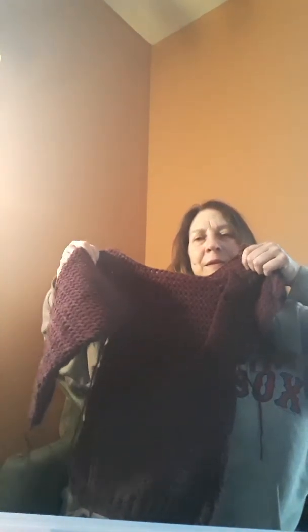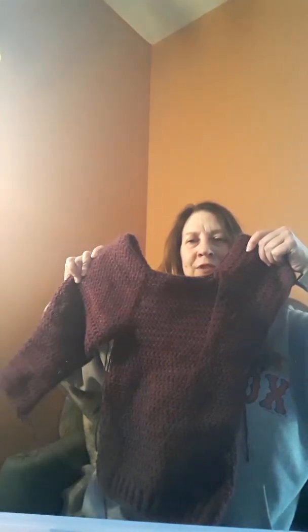My next object I've been working on for about a month in my own design is a sweater for my oldest grandson who's 11-12. I don't know if you can see this or see the color — it's kind of dark in here. It's a burgundy red color. I'm working on one sleeve right now. I'm using Bernat Wool-Up Worsted, and I got this at a little store near where I live.